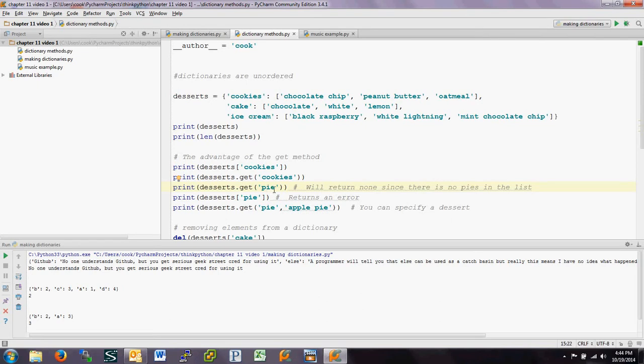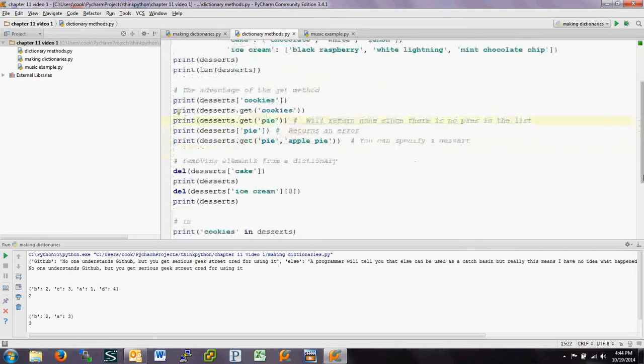It just works nicer, and you can just check to see if it returns a value of none or not instead of trapping an error. And the other advantage to using the get method is you can specify a default value. So we can go desserts.get pie. It won't get anything. We say, well, if it turns out there is no such thing as a pie, then, I'm missing white space, please use a default value of apple pie. Well, in this case, I probably should have just said apple, not apple pie. So we'll fix this as we're talking.